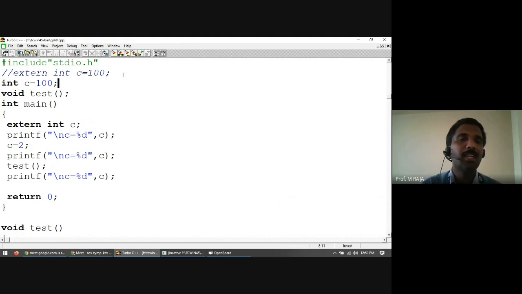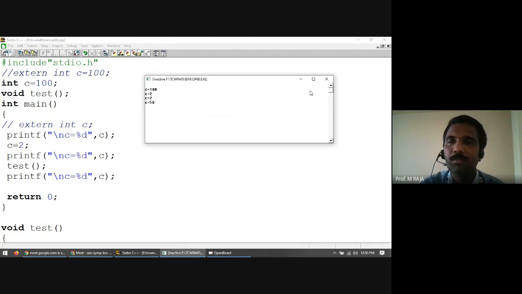First, int C is equal to 100. C is a global variable, but C is not declared as external variable. The effect is here. Let me comment on this extern int C also. Now int C is equal to 100. Here we are trying to print the value of C, so we can expect C is 100 first.